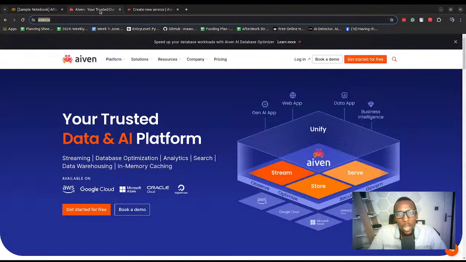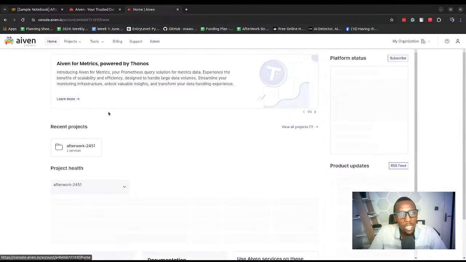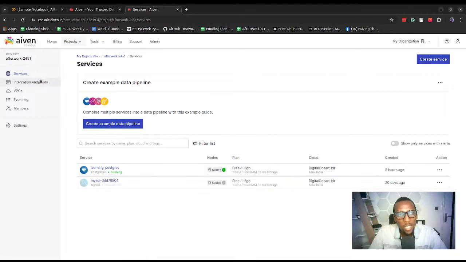So once you have done that, let me go back to my services. So my organization, okay, my services, actually under services. Once you've gotten to that, you'll just follow the prompt to the very end. There are some steps where you'll be asked about setting up a few other things. Just say skip for now, skip. We just want the core of what we're going to be using.